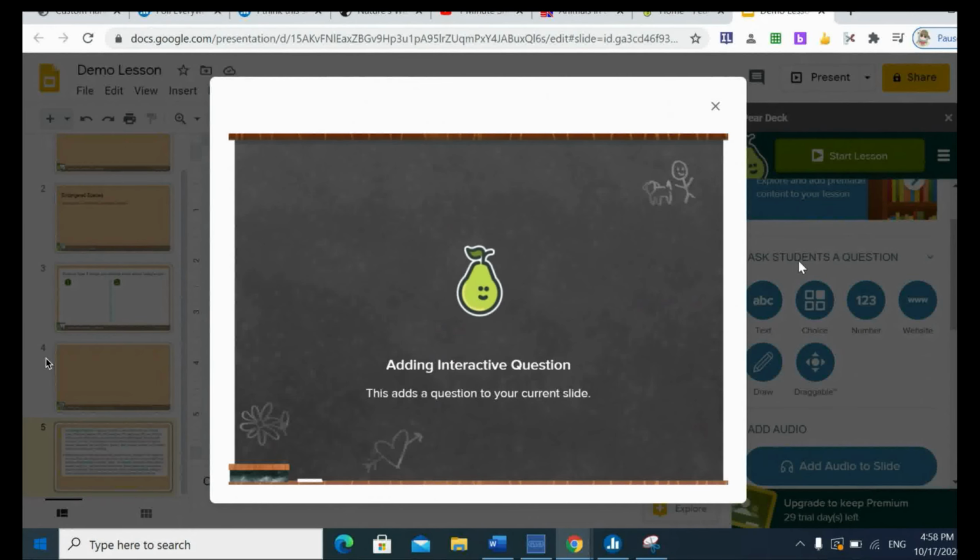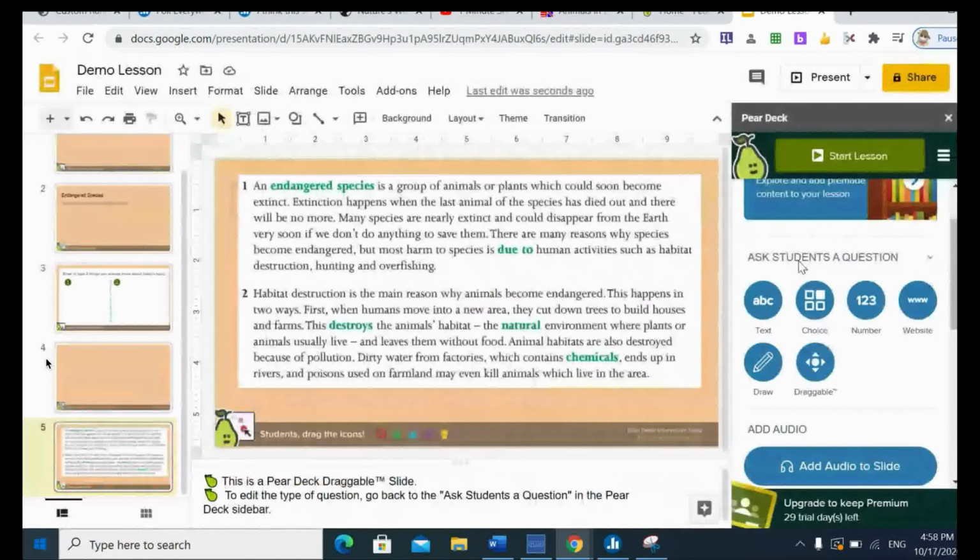There are so many ways you can use this function. So many ways. And I'll show you now some other ways to use this function. But there are so many ways that you can use this function for classes. And it's so much fun. Students love to drag and drop. For example, one way you can use it.